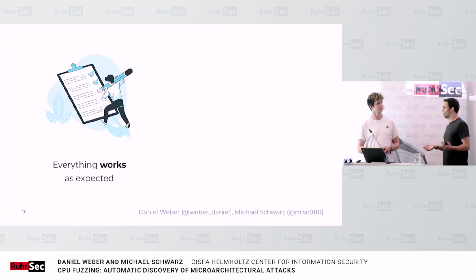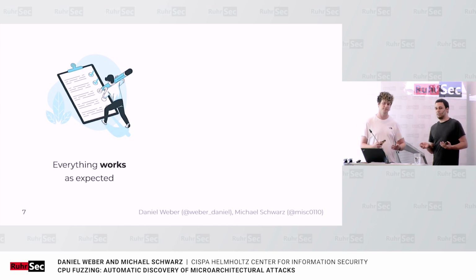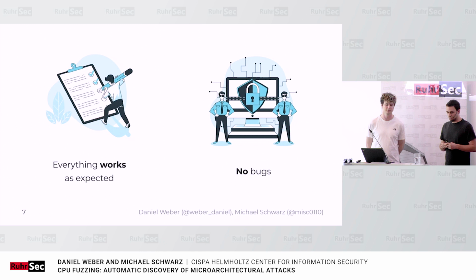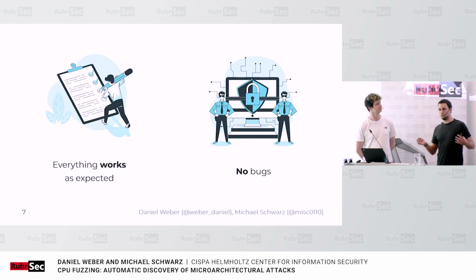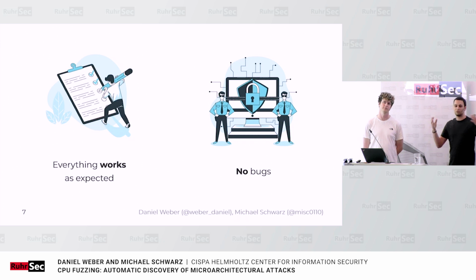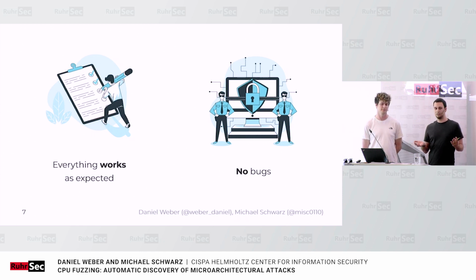So if we write our code, if we do exactly as stated by the manual, then we have our applications that run on the computer. And also in this talk, we assume like all these bugs that we have seen that are everywhere in software, we assume we don't have them. So our systems that we look at, we have the assumption, okay, all these software bugs, they are easy to fix. I mean, we have seen it's not true. Even very simple ones that we know for decades, we still have them. But let's assume we don't have any bugs here.